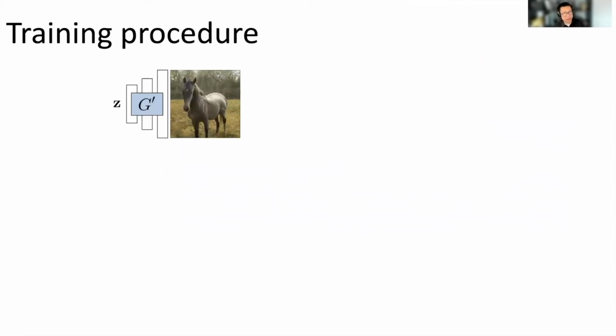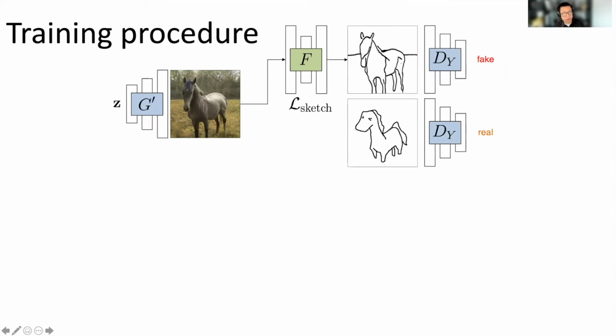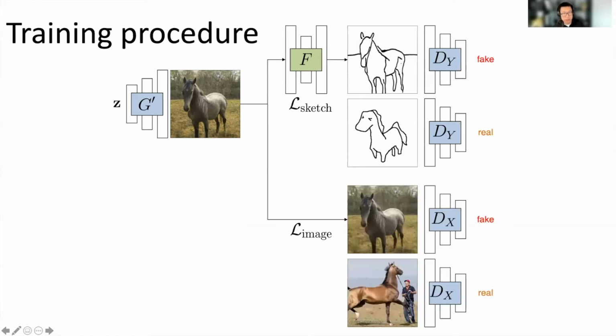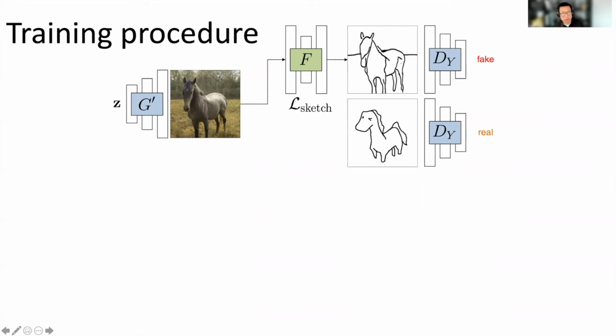So here's a model we would like to train, and then we extract some kind of contours using a photo-to-sketch network, and we compare it with the user sketch. We also need to apply some augmentation here because we only have a few sketches. And then we also have a second loss, which captures whether the image resembles the sketch or not.